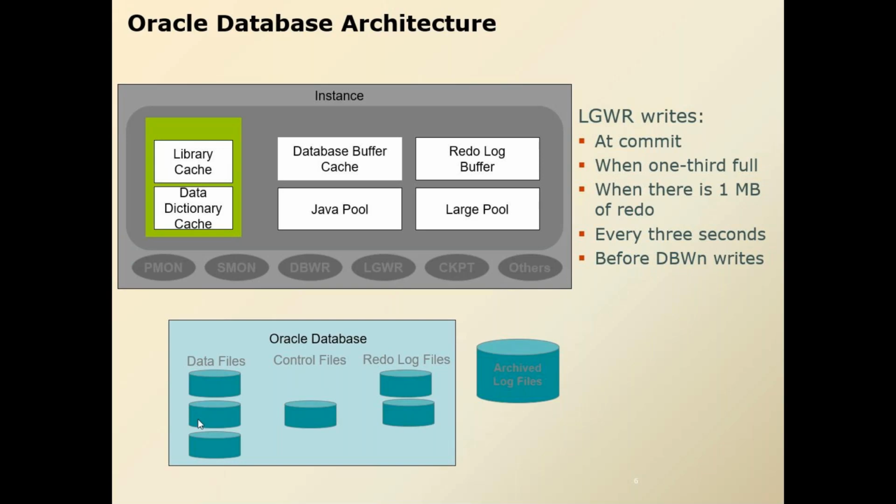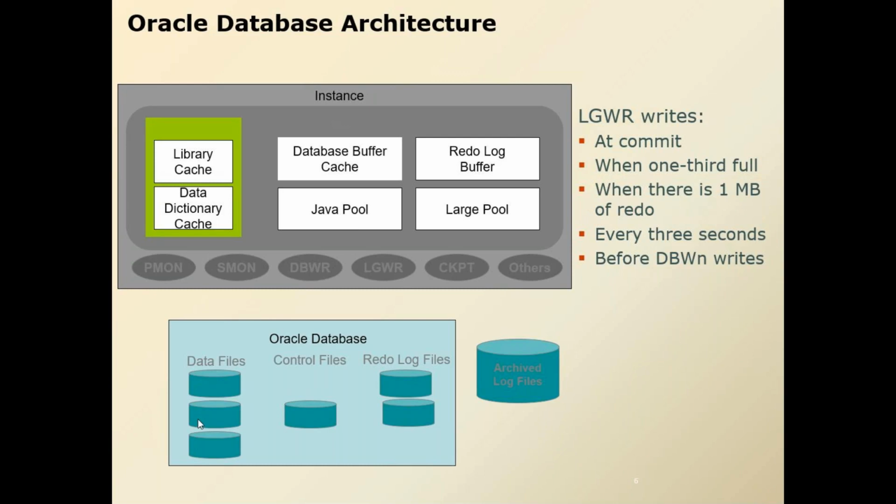Then you have redo log files. Redo log files are the files which contain the changes. Whatever changes are happening to the database, those changes are recorded into redo log files. So remember one thing, redo log files contain committed or uncommitted transactions both. So they contain any DML or DDL change, whatever is being made to the database.